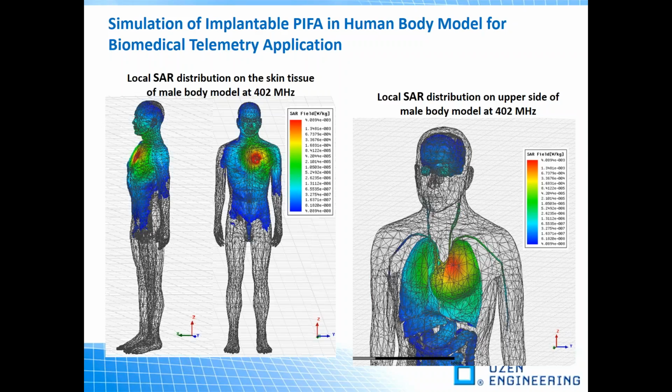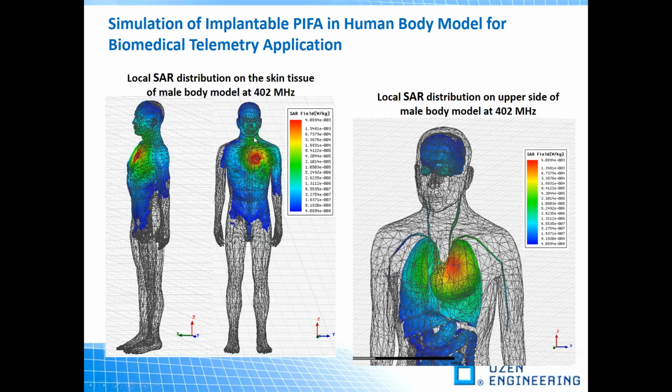It means the amount of power that is absorbed by human body tissue from a device. So basically, if you want to bring your product to the market, you need to satisfy the FCC regulation or European standard for the SAR limit. Doing this HFSS simulation helps you with that, because HFSS has an option for SAR measurement.